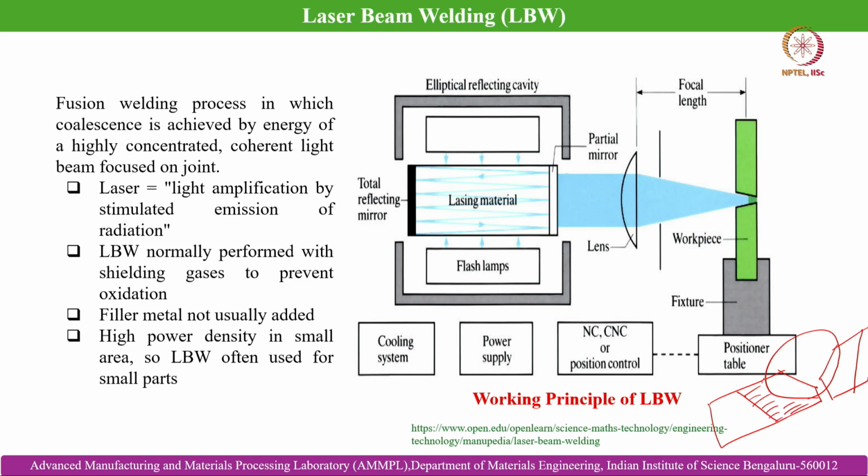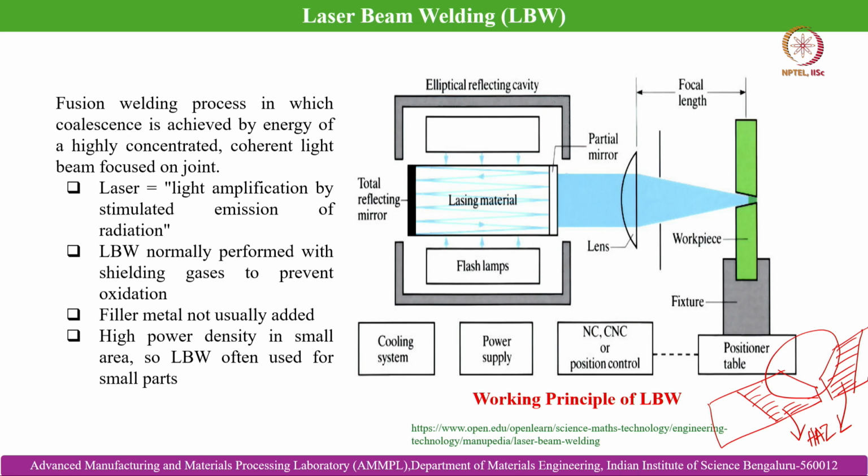So, this is the HAZ. The HAZ width or its dimensions can be much higher in conventional fusion welding processes, whereas in the laser beam welding process, the beam is highly focused. That causes localized heating, and only the weld joint is affected, with a very small area beside the weld joint experiencing that heat. So in this case the heat affected zone will be much smaller.